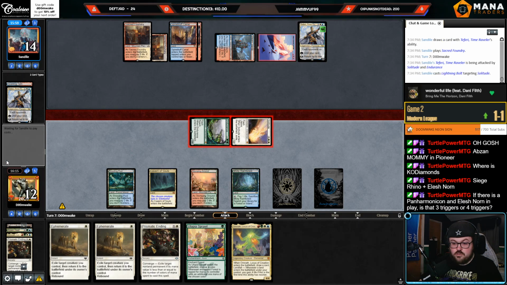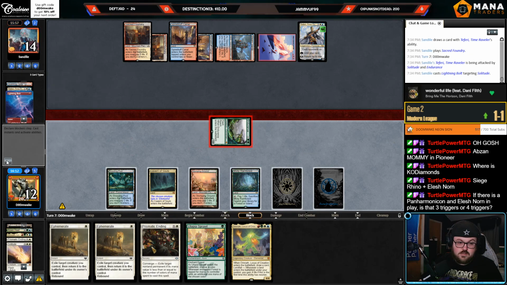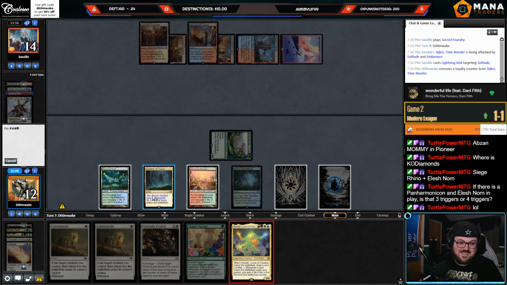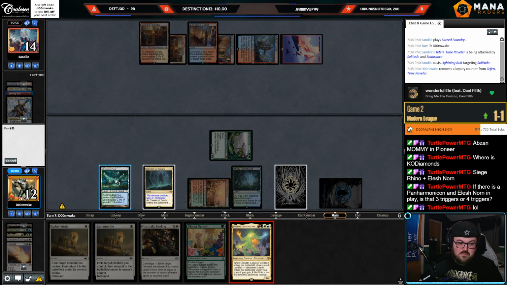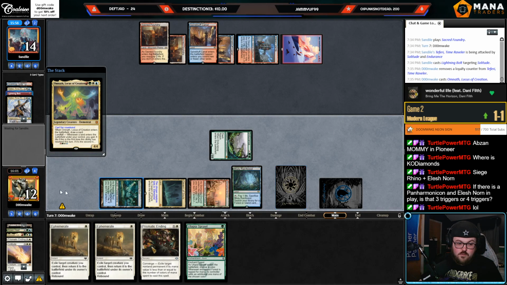There's a Panharmonic on him. Elesh Norn plays at 3 triggers or 4. Nobody actually knows. Why would you ask that question? Literally nobody knows. Red, blue, green, white. Keep up Ephemerate.